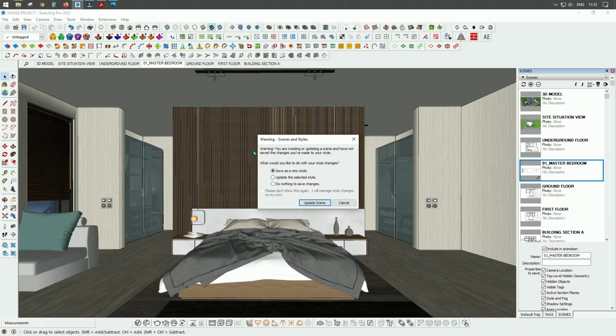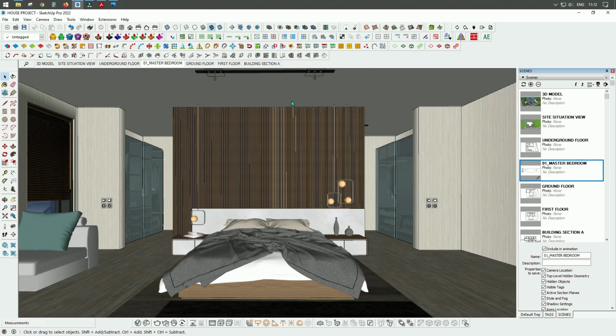I will save this scene as a new style, and now I can click save, in order to save all the changes made during the preparation of our first scene for our interior rendering.